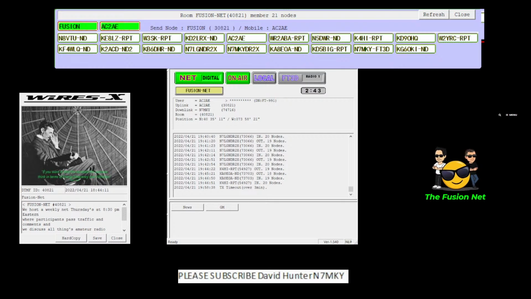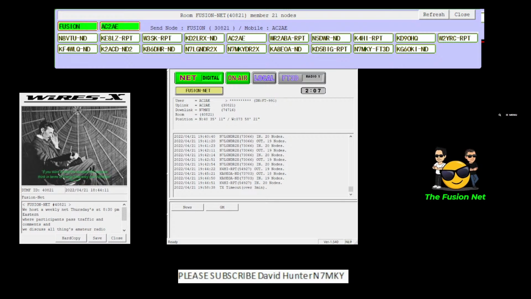No other check-ins, so we're going to go to the question of the night. Like I said, guys, we had to dig really deep down into that barrel. We got this question from a couple of years ago. I like to recirculate these questions every now and again, but Jay actually remembered this one, and he brought this one back up. So, guys, tonight the question of the evening is, what is your least favorite digital mode and why? Once again, what is your least favorite digital mode and why?